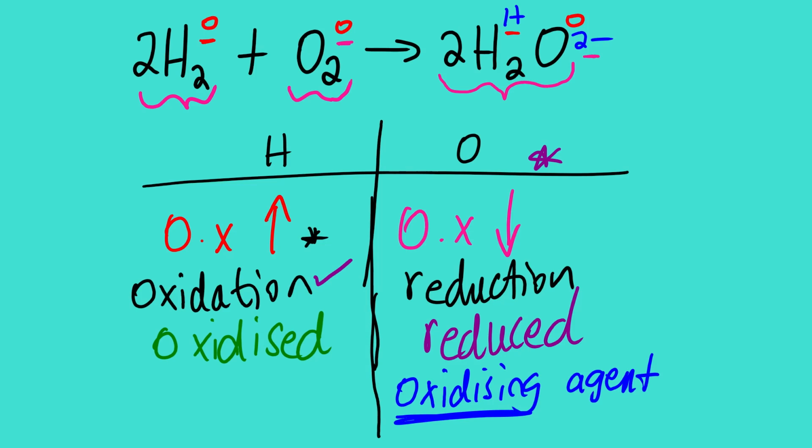Now, the same goes for oxygen. Oxygen undergoes a reduction due to the enforcement of hydrogen. So hydrogen forces oxygen to undergo reduction. So we say hydrogen is a reducing agent. It's responsible for making other elements undergo reduction. I hope you understand this term. Let us look at other examples.